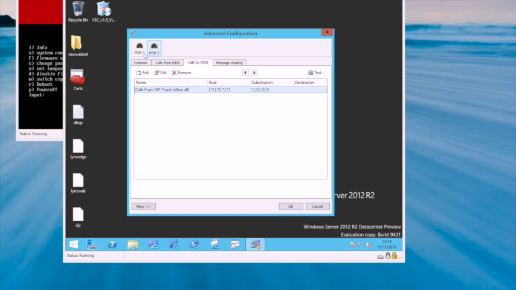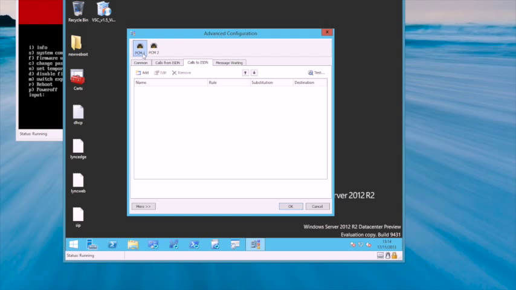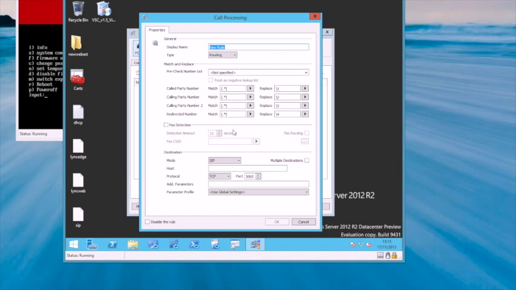Okay, so now let's move on to that. We're going to select the PCM. If you remember, this is from the gateway to Lync. PCM2, as we said before, is from the SIP trunk provider to the gateway. So we'll now configure PCM1. I'm going to select that, and then select calls from ISDN as the option. We're going to click on add. I'm going to call this rule calls from Lync.